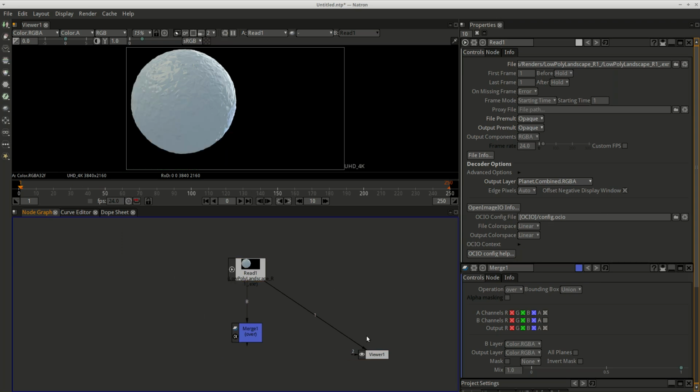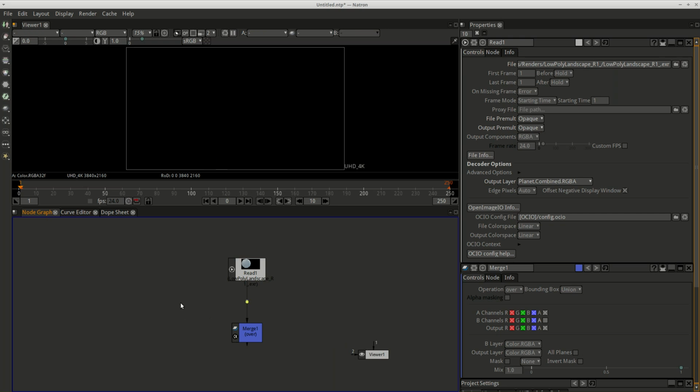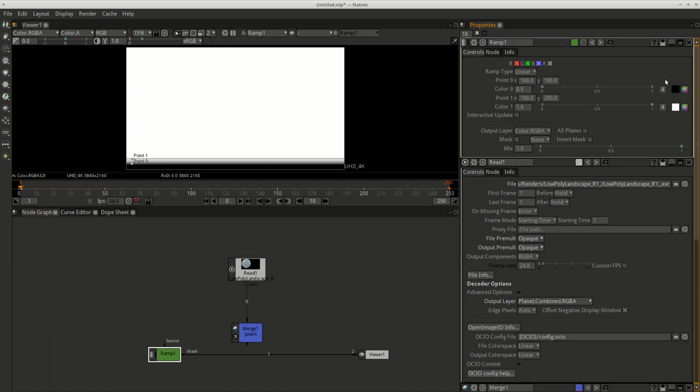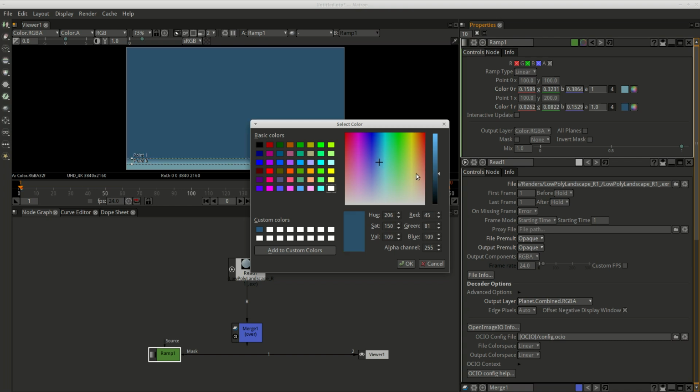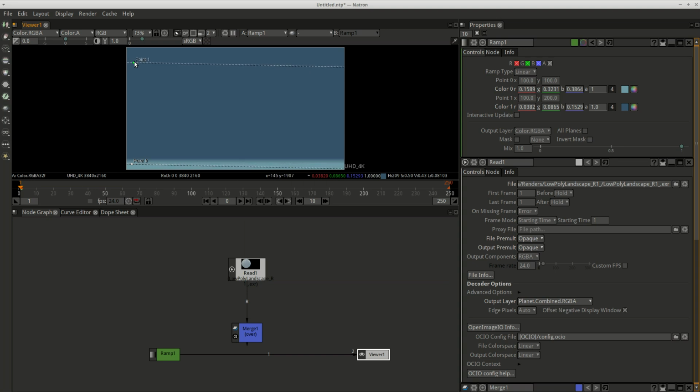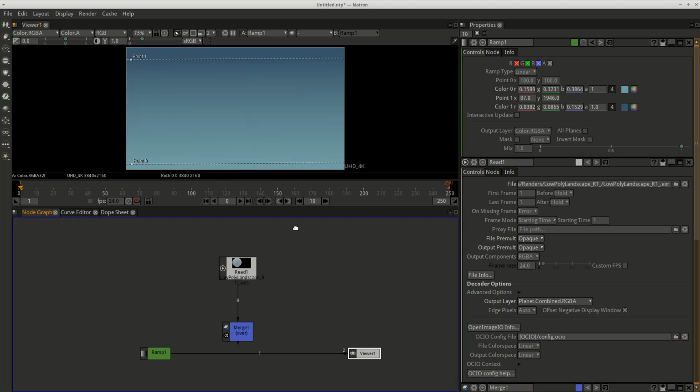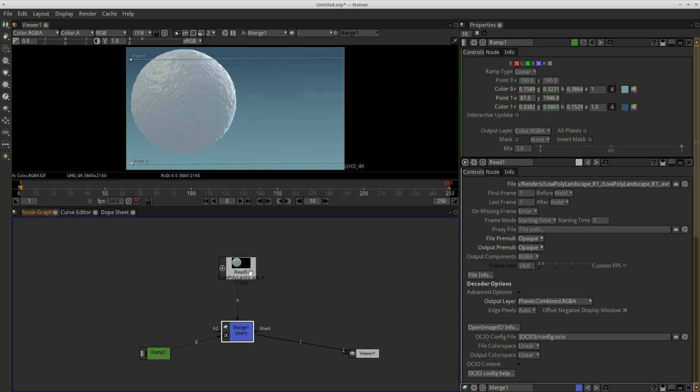So let's create our sky first, at least a base sky so we can work with. Let's choose a Ramp node. By default, this black value comes with a 0 alpha, which means it's totally transparent. So let's put a number 1 here. I'm going to choose a light bluish color. And at the bottom one, let's choose a somewhat darker blue. Let's separate our ramp points here. Pretty much. And let's hook this in the background and our planet in the foreground. Let's see what we have.